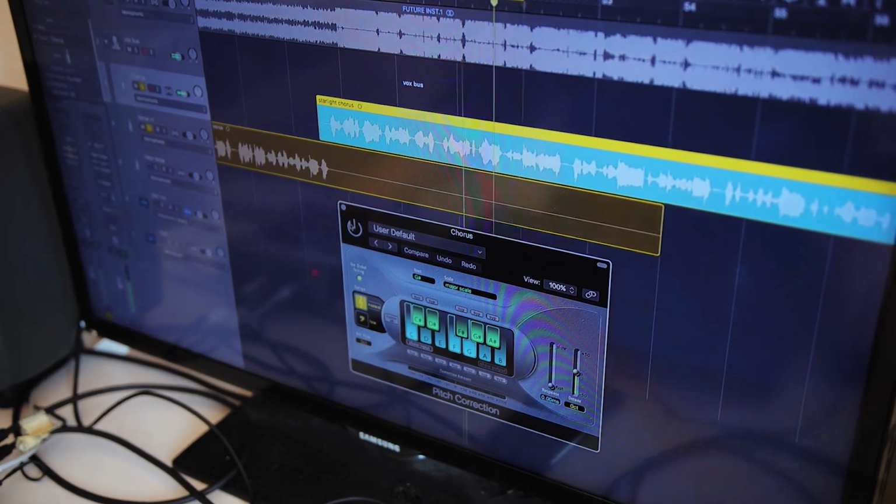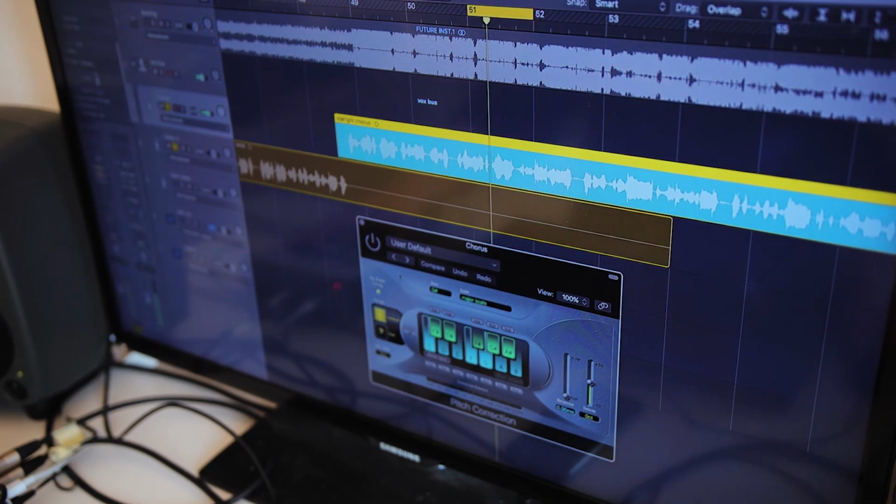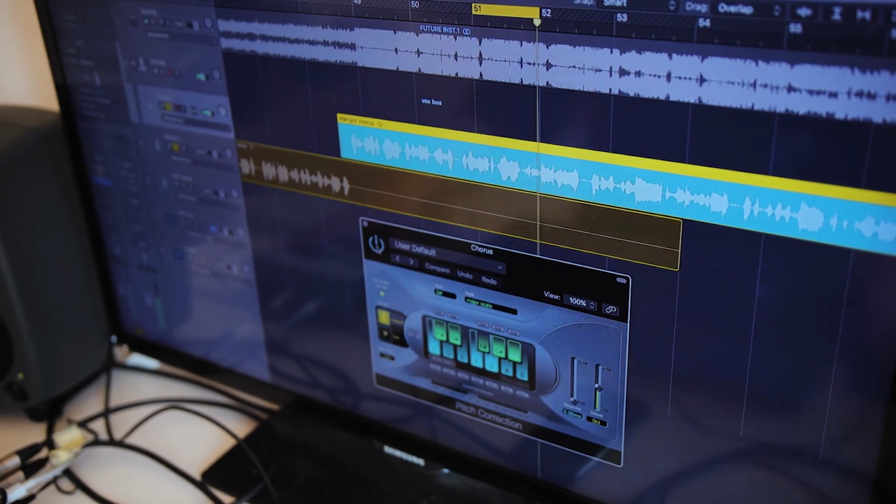And then this is with the pitch scratch. We didn't actually use auto-tune, we used Logic's built-in pitch scratch, which can work well.